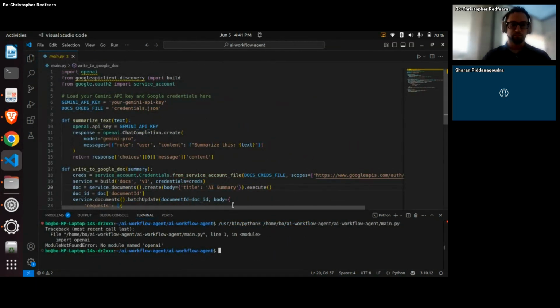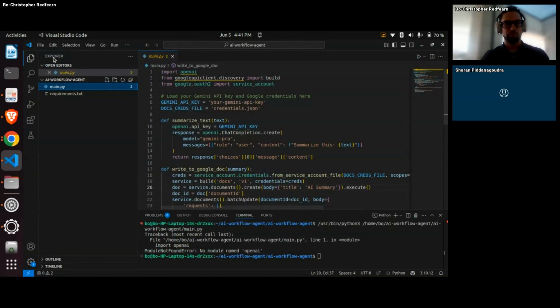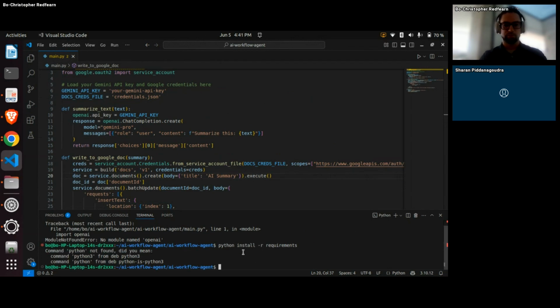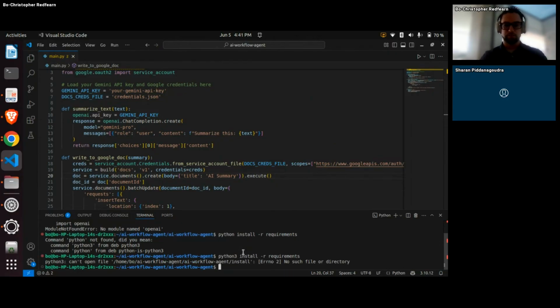So typically when this script is run, there are some missing modules. To fix that, we can do pip install -r requirements.